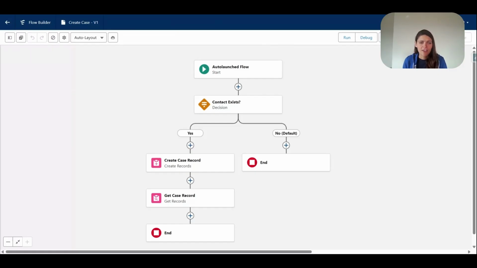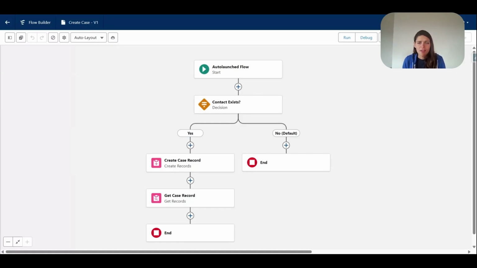Imagine a record-triggered flow on opportunity that updates related records after close won. Everything works until a validation rule changes, or a new required field is added, or permissions are adjusted. Suddenly, the flow starts failing. Sales reps start saying Salesforce is glitchy. But with a fault path, you could log the error, you could notify admins, or show a meaningful message to users.